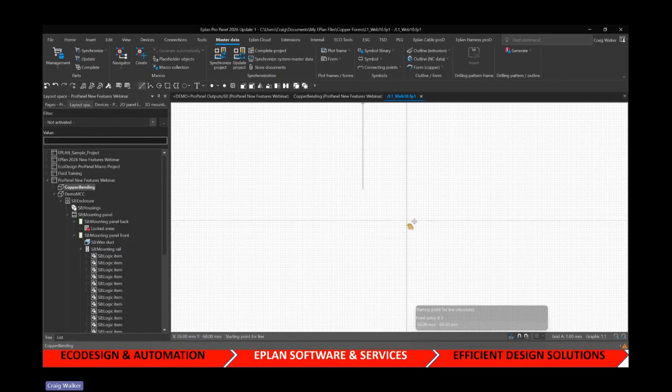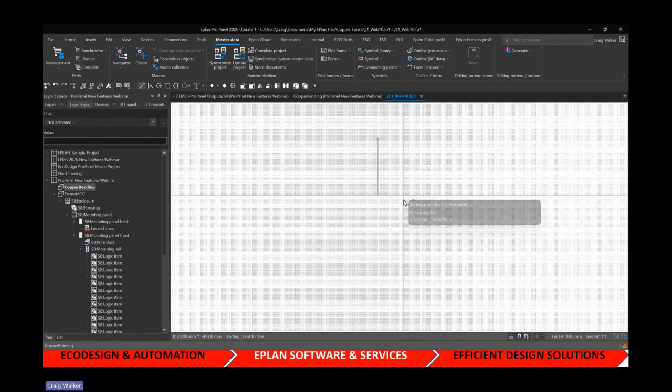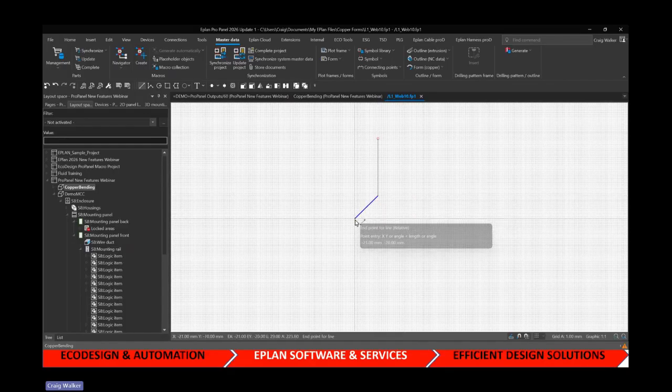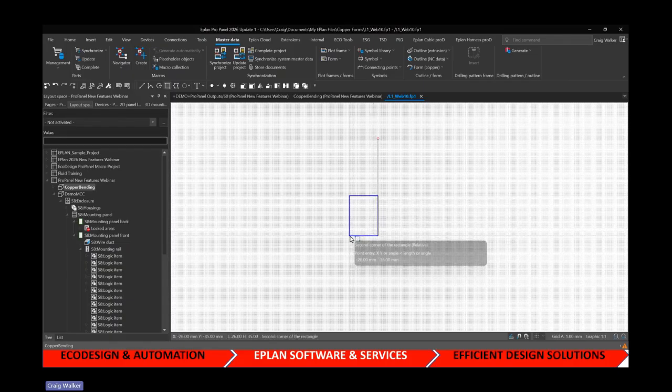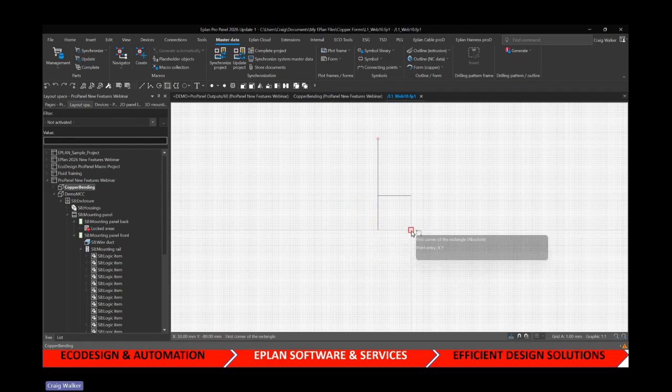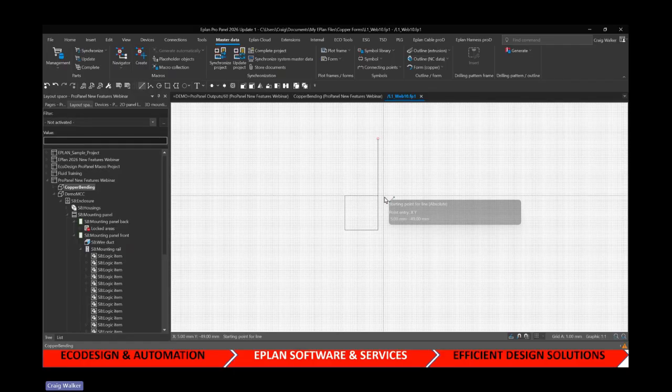I'll try and speed this up a bit so we don't take too long. I'm going to come from that point. I'm going to pop in a square for a second just so you can see how I go about this. And this is going to be 30 by minus 30. That didn't really work. Let's move it over. And now I want to come out by that much. Delete square.